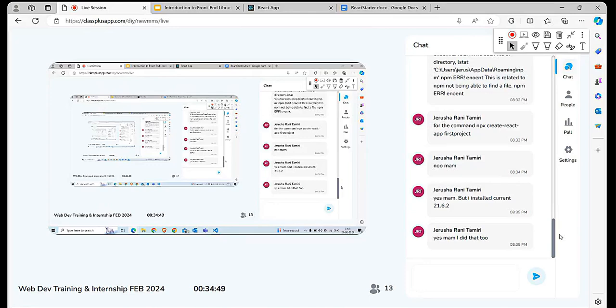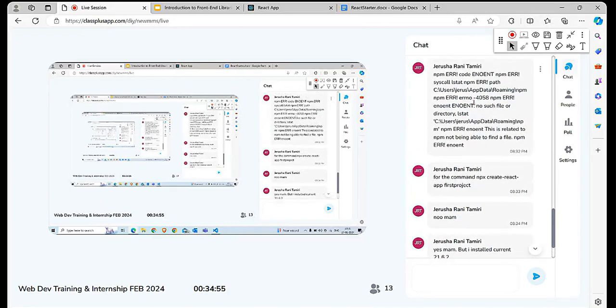Okay, I'll have to check this then. What is the error code? 4058. AppData roaming npm. Not being able to find a file. Okay.